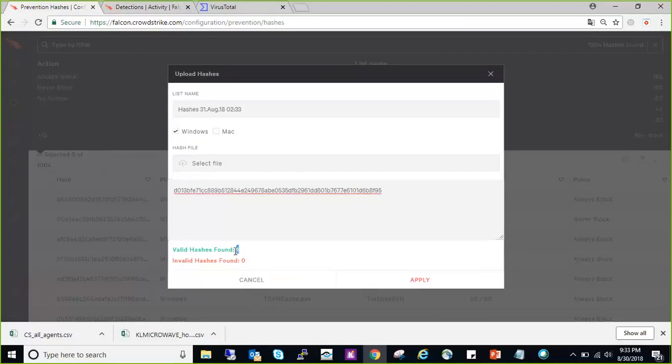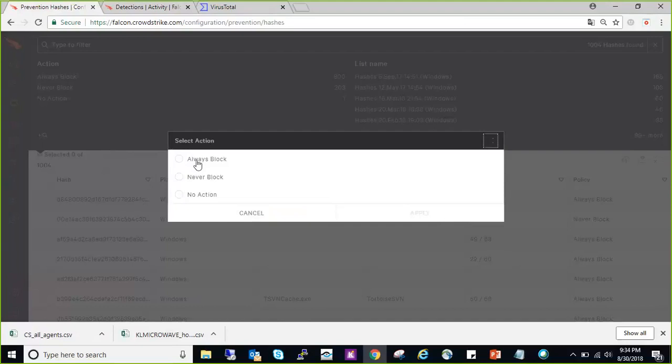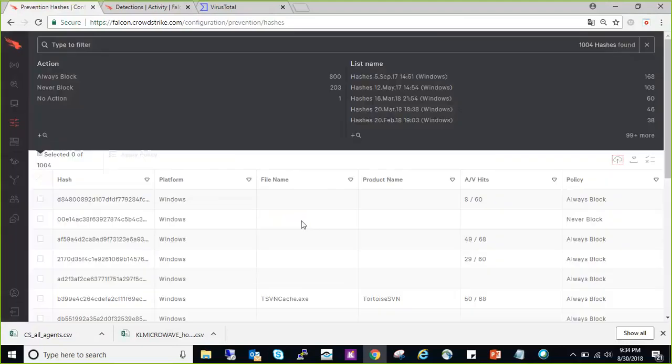It says valid hash. Apply, always block, never block, no action. So if I say always block, that's blacklisting. If I do never block, that's whitelisting. And this hash will be whitelisted or blacklisted, depending on what you choose, on all the hosts that are under host management. Is that clear?